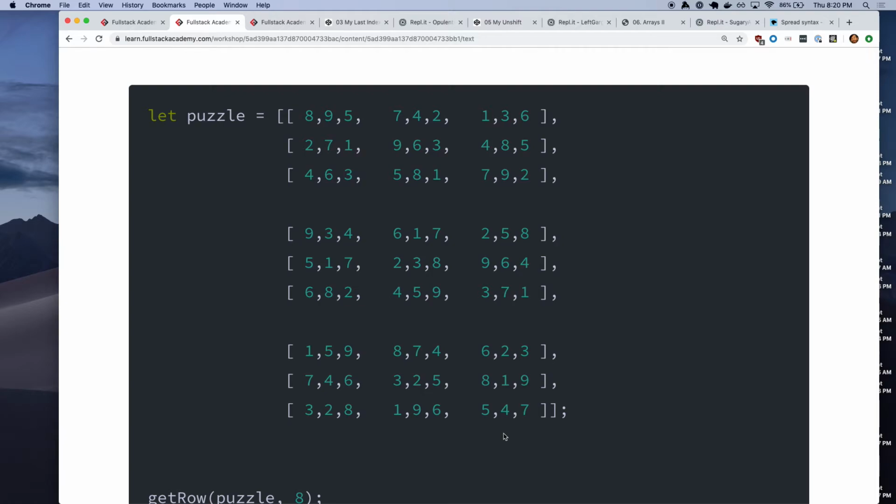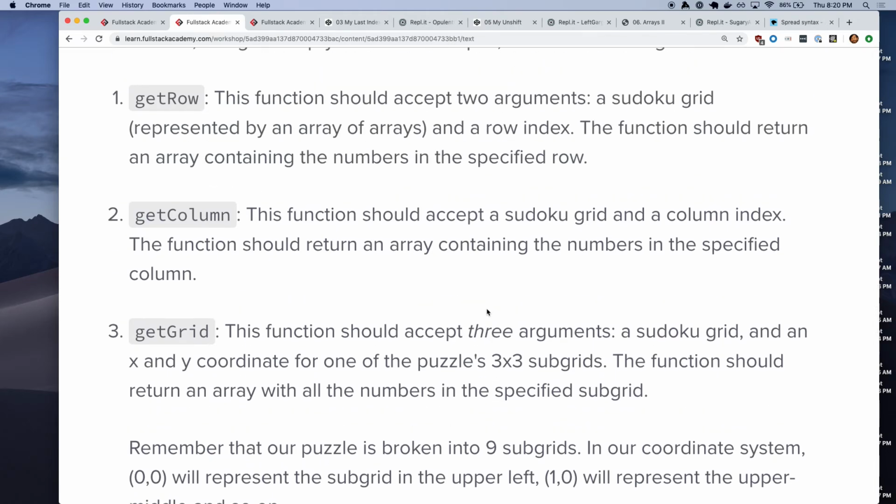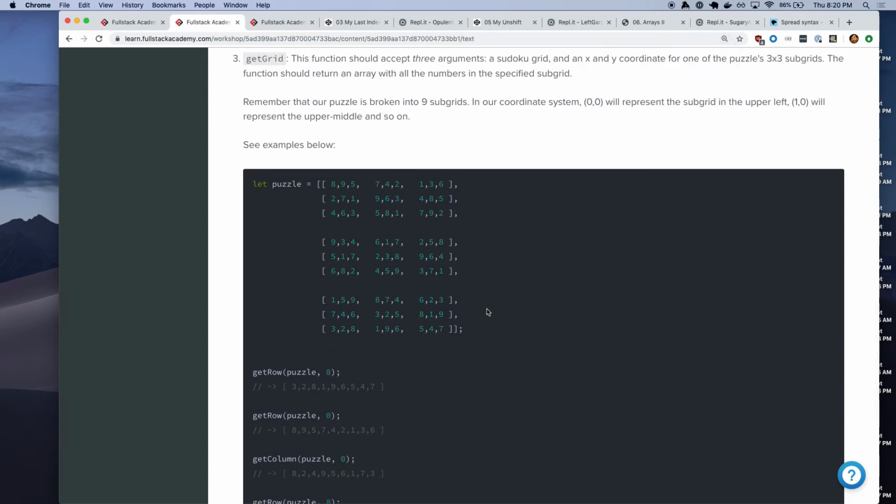You get to build up these basic fundamental pieces, and then you can check. Okay, now that I got this row, is this a valid row? Does this have the numbers 1 through 9 in it? Right? Is this a valid column? Are there exactly 1 through 9 here? And if that holds true for everything, then it's a valid puzzle, right? It's a valid Sudoku grid. But this should walk you through each step, and you can do as little or as much as you want from it.